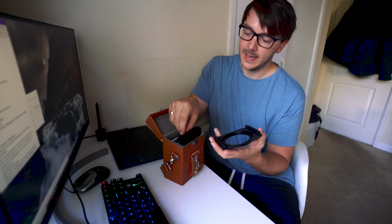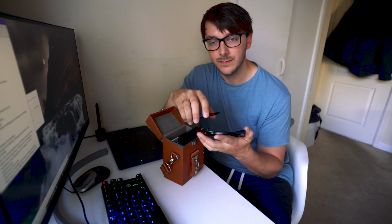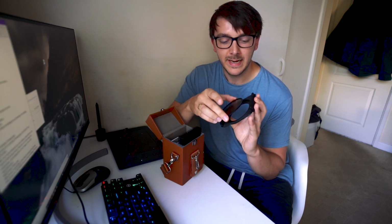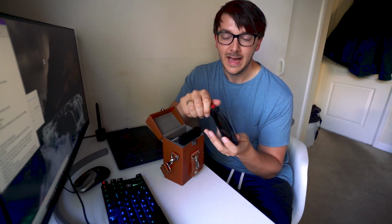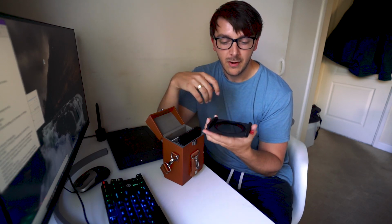In here, in the master kit, or in all the kits actually, it comes with the polarizer as well, and the polarizer is magnetic. One of the things that drew me to Kase, even before being associated with them, was this system. The great thing about this system is the polarizer is magnetic, so it literally just clips to the front of your lens like so, and stays in there in the holder, and actually on the ring itself, and you can put a cap on the front of your ring when you take the holder off and use that as a lens cap. And I absolutely love this system because you can spin the little wheel here on the side and it changes the amount of polarization that you want or require. You don't have to fiddle around with a great big polarizer on the front of your filter holder like some other systems.